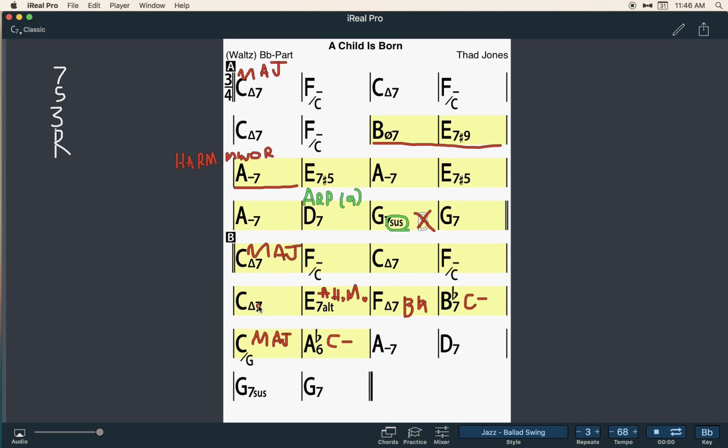Now we have a different change here. This is very similar to what we had before, A minor 7, D7, G7 sus, G7. It's basically the same thing, so the same thing applies here. I hope this makes sense.